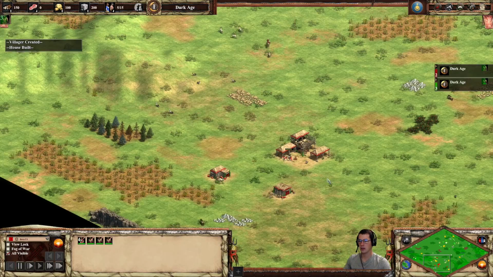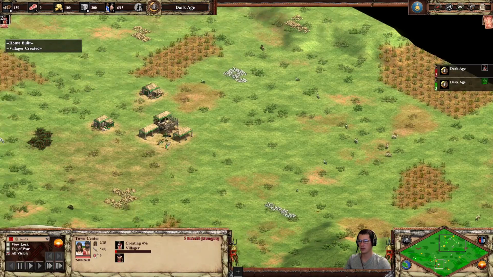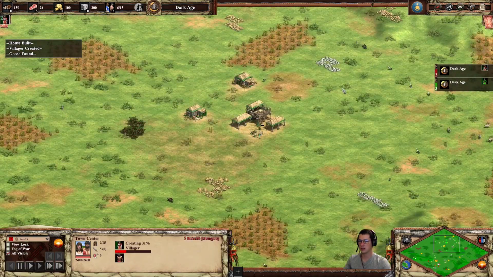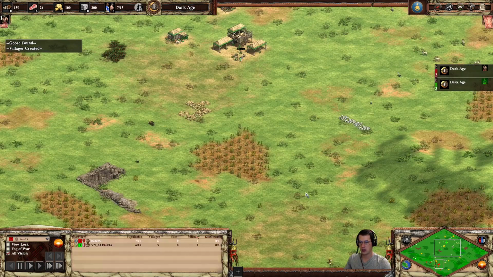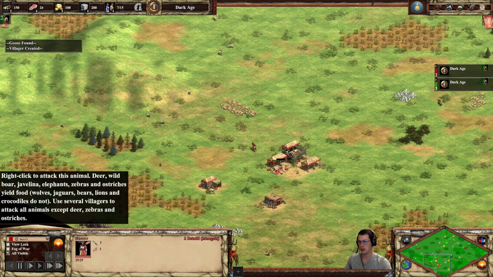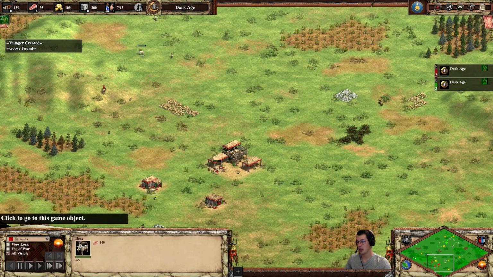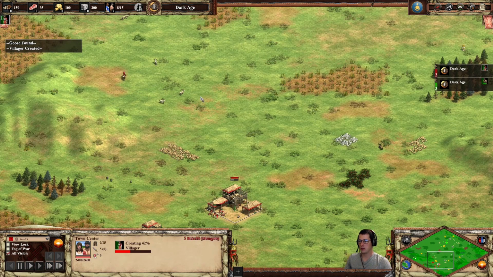the Aztecs. The map is pretty wide open for them. I guess this is Arabia too. I didn't catch it, but it seems like it is. The players are pretty far away from each other. I guess that helps the Mongol player much more. He is making use of his hunting bonus. He is pushing in the deer or the ibex already, so that's really nice for him.